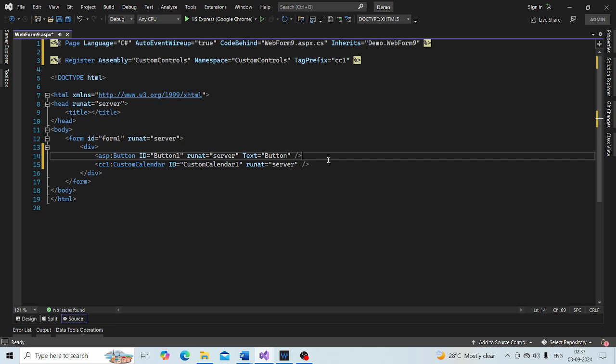For example, look at this. The tag prefix is ASP, indicating that this is an ASP.NET button control.